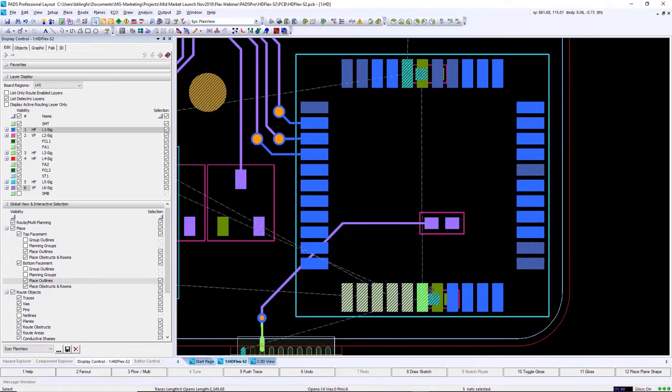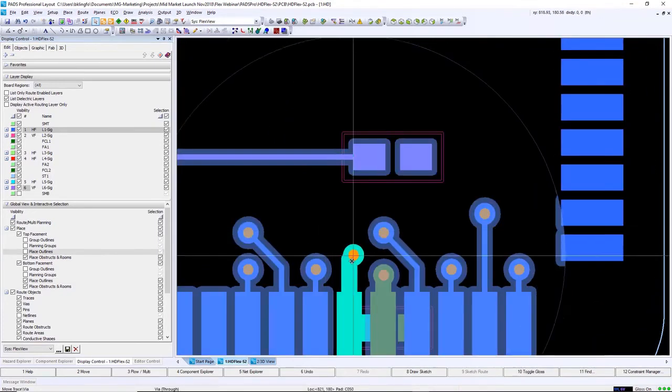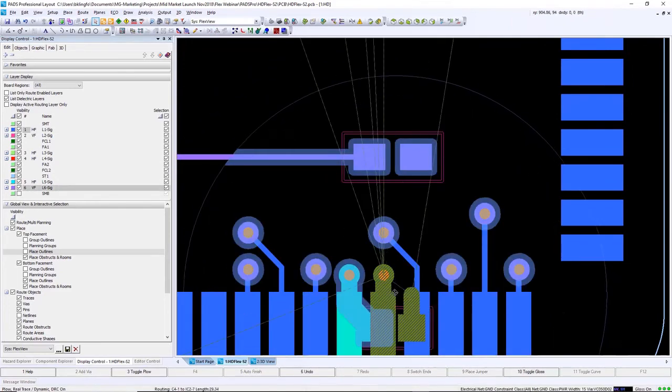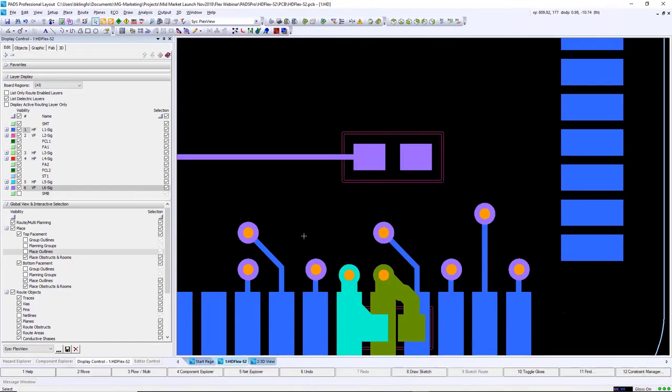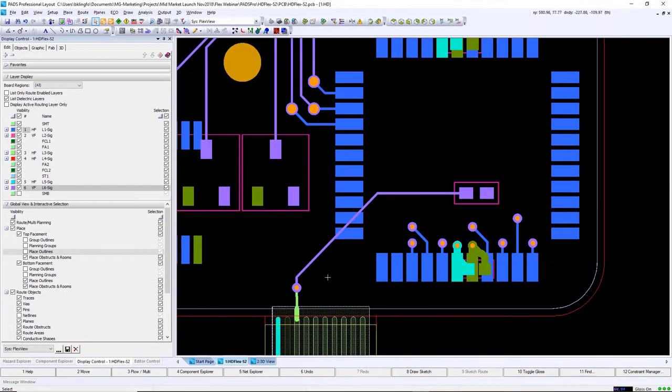To start, we need to fan out the nets on this part so we can properly position vias for routing. This is quickly achieved by selecting the pins or component to fan out. Right-click, apply fan-out pattern. Now we can adjust the power and ground fan-out and complete the nets on the bottom layer. Next, we will route each of the signal nets from the partially routed traces created during hug route.